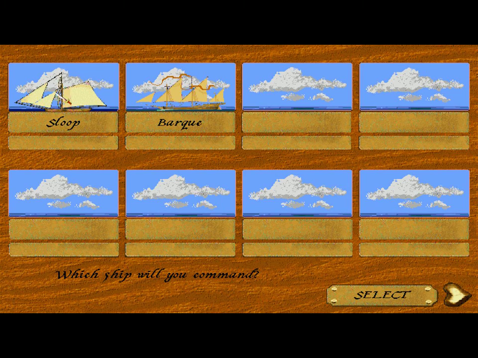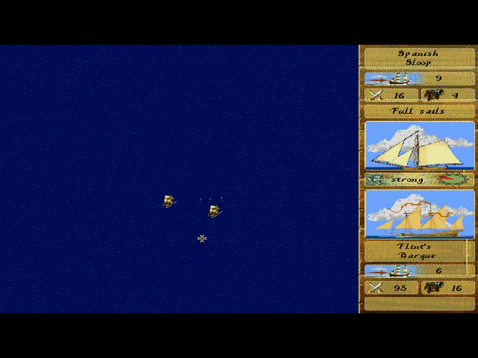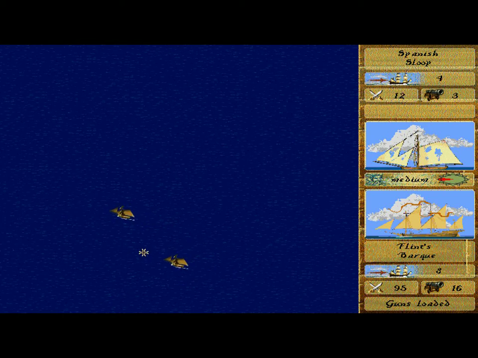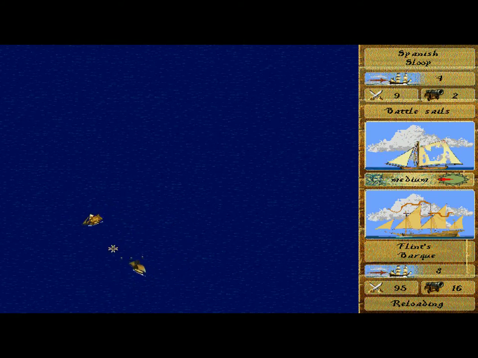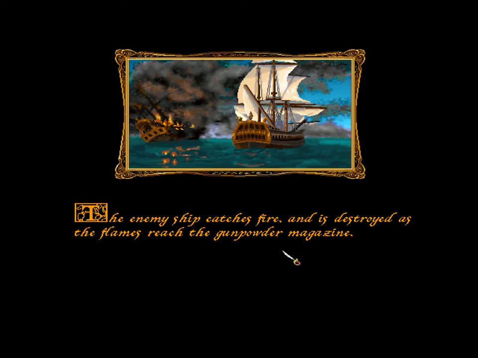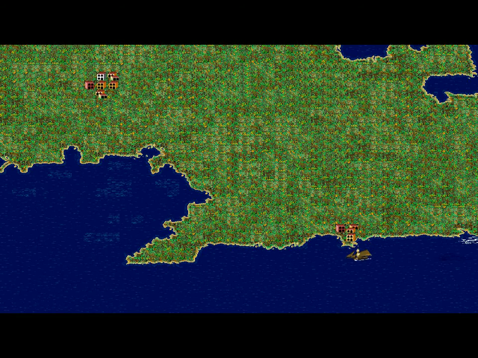Sail ho! Oh, we've encountered a ship in Spanish waters, and it's a sloop. And let's close for battle with our bark. Let's hoist the sails. Let's see if we can't hit it. We're getting some good hits on this. And we destroyed it.